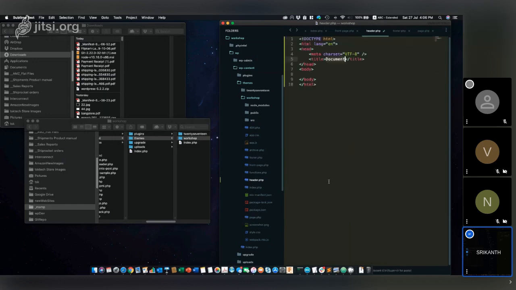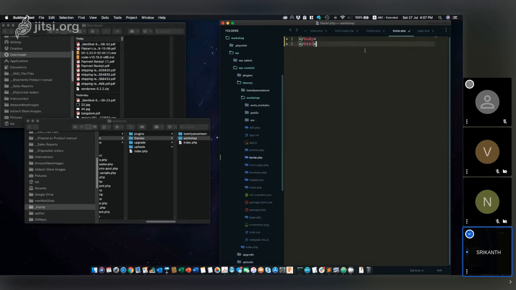Here we have to put this in the header file, because this is the first file which WordPress will pull. This stops at the header, and then these two parts we have to cut and paste in the footer.